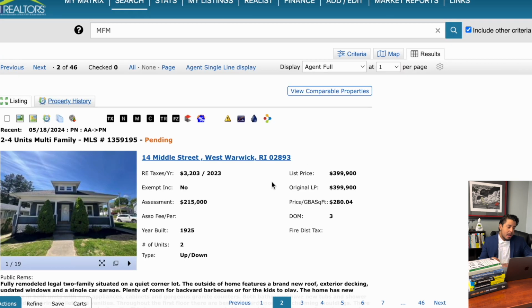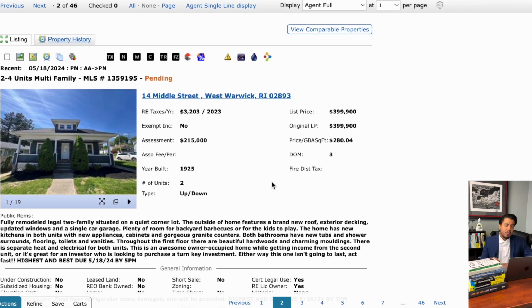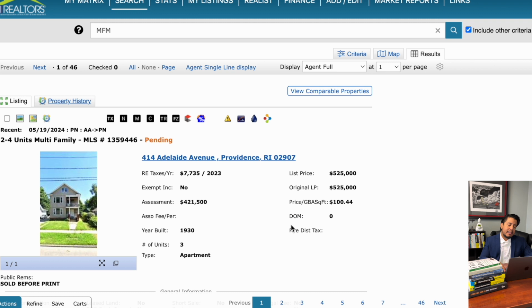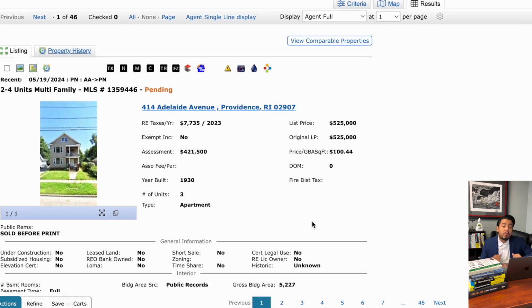Right here, we got a two-family, right? So this is a two-family house and it's sold at $399, okay, right? And this was only on the market for 3 days. So when something shows 0 days on the market, I feel like it doesn't give you a real scenario. Not all the time, right? Sometimes it does because it just sold before market, right? That uncle selling to the niece could have wanted full market value for the house, right? Could have, but sometimes when it's a deal like that, you might be hooking up your loved one.